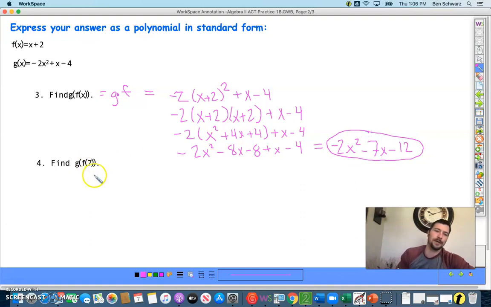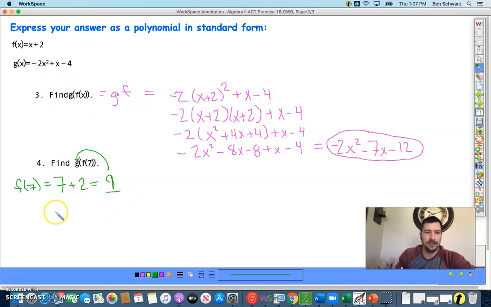Okay, going to this one. So this is kind of a long answer, well, not a long answer, but it's another kind of step. So it says find g of f of 7. So again, it's kind of like find gof and then with the 7. So you start at the right and work your way backwards. So first we take 7, plug it into f. So here we would have 7 plus 2 equals 9. So that's just finding f of 7. Okay, so then we're going to take 9 and we're going to plug it into g.